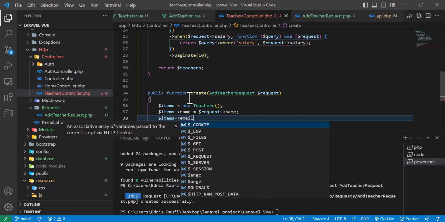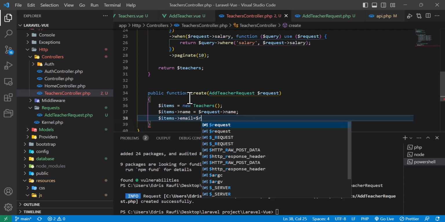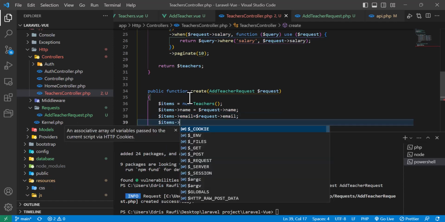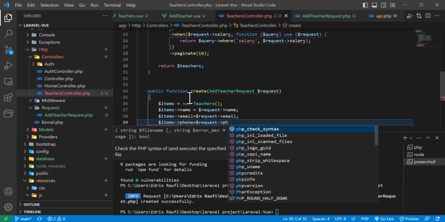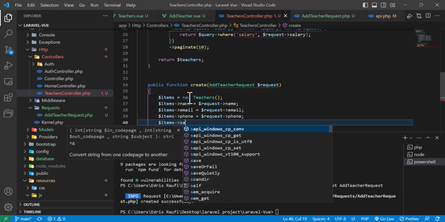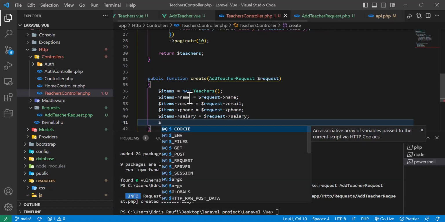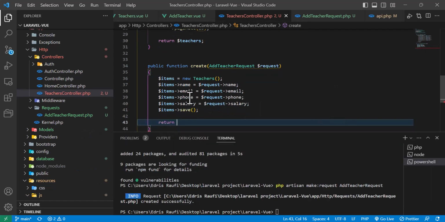Items email is equal to request email, and items phone is equal to request phone, and the last one is salary. So let's type salary is equal to request salary, and at the end let's save all of them.